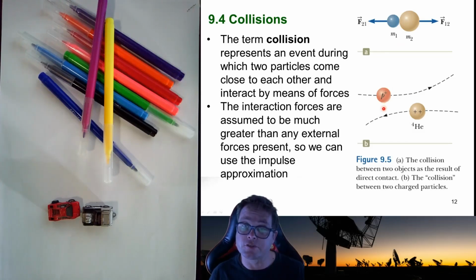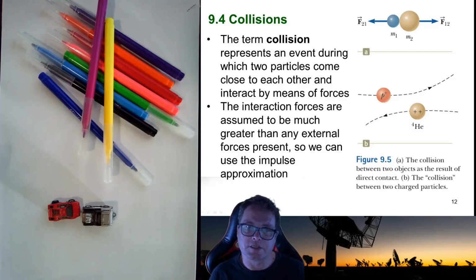In the second case, we have two charged particles. You can see this first particle has charge of +1, the second particle has charge of +2, and these two particles are moving close to one another, and because they're close to one another, they're exerting electrostatic force on each other. It's a force of repulsion, and they're going to change their trajectories. So it's interesting. In terms of the second case, we also term this as a collision. Even though the two particles don't come into contact, we still consider this a collision because the two particles have come close to each other and they interact by means of forces.